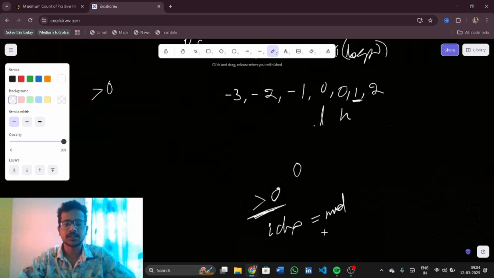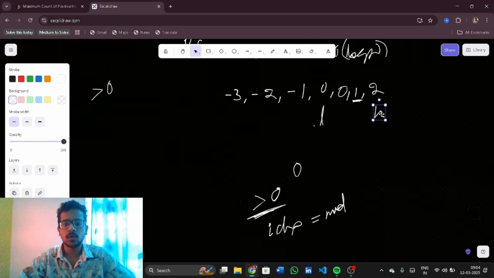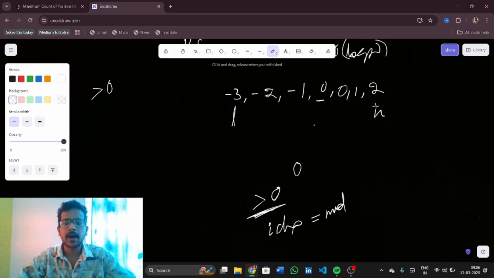Now another situation where I have low and high, and I am searching for the lower bound. By taking the mid value, it will be here. Whenever I get a value greater than or equal to 0, I change my index to mid.